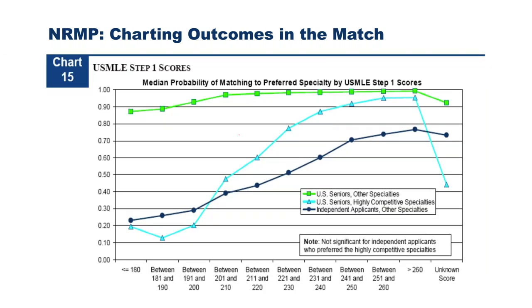The other thing that I want to point out, and this is for the U.S. medical students, and I know that's a minority who's on our call tonight. If you look at the median probability of matching into a preferred specialty, as long as you're a U.S. medical student interested in the other specialties, I'm talking internal medicine, pediatrics, emergency medicine, even if you perform poorly, and this is very, very old data, they don't even do this graph anymore, in the NRMP, National Residency Matching Program statistics, you'll still have a high probability of matching into a specialty.